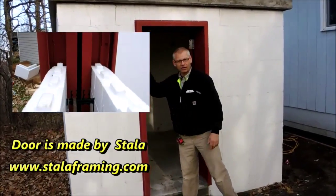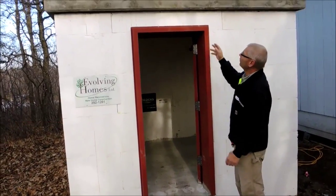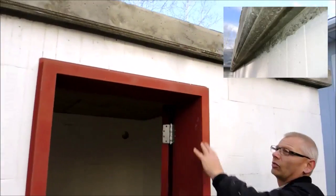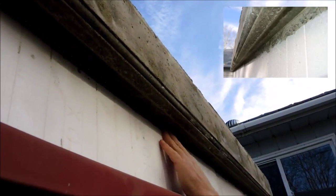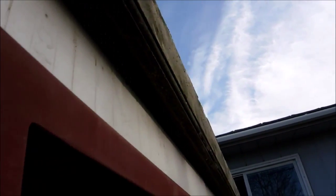It's solid with concrete all the way around it — you couldn't move that door, you could drive a truck into it. With our boards, we molded it in a way that water will drip off of it and won't go back in. Now we can do siding right up to that top edge and we've got a concrete lip along there. That's just the way that we did our boards.